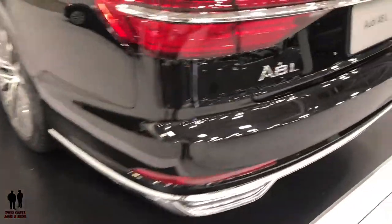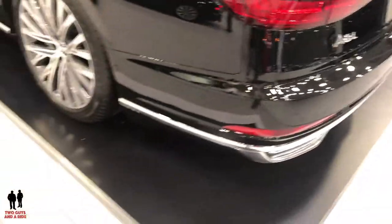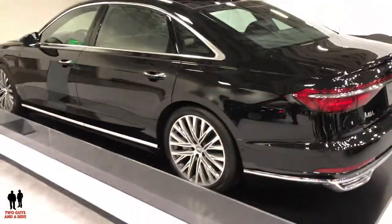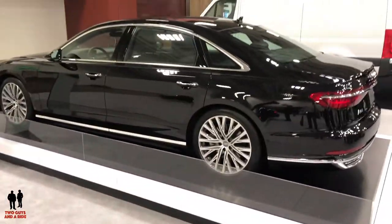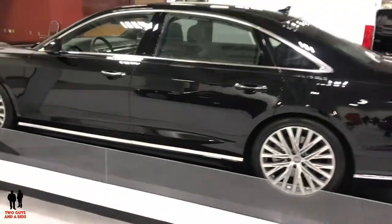Nice little detail here — the backup lights. They're very small, but they're LED, so they put out quite a bit of light. Beautiful vehicle. Very, very big and very long. Very well done. That's the L version, so it is the longer wheelbase. It is an executive level car. All-wheel drive, and that's it.